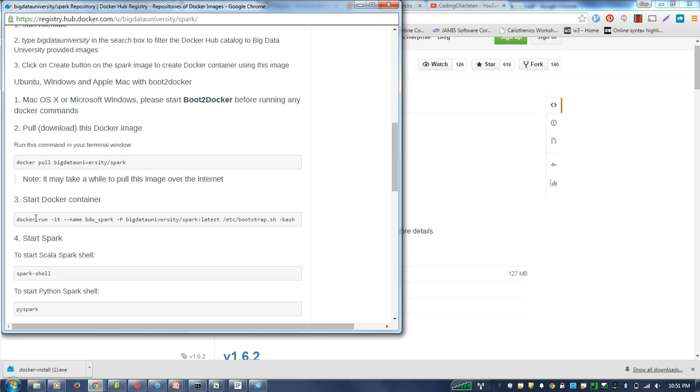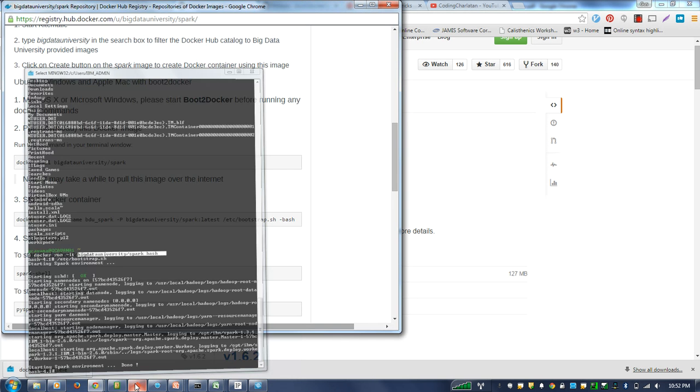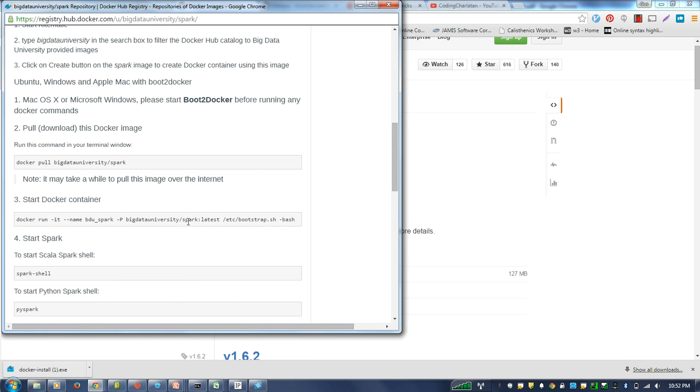I couldn't get this command to run, and the error I was receiving was basically saying, I can't find this /etc directory and this file, bootstrap.sh, which to me meant it was looking in my actual Docker container where I was, instead of in the image where I wanted it to be. If that distinction doesn't make sense, I'll just repeat it one more time. I don't think this worked for me because it was looking for this directory and file in the container rather than in the image. It's supposed to be looking for it in the image.